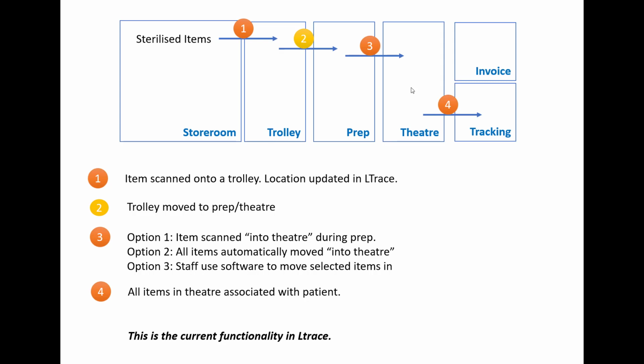But the point is that by the end of stage 3, within theatre, you've got a list of all the items that have been used on the patient as far as LTrace is concerned, and last minute, that gets associated with the patient. So this is the current functionality within LTrace.